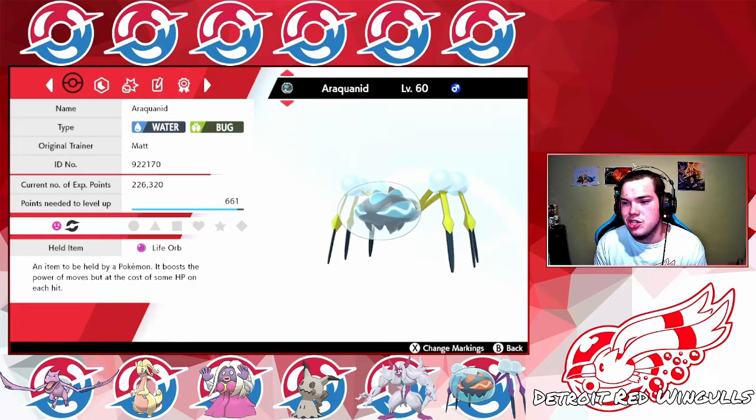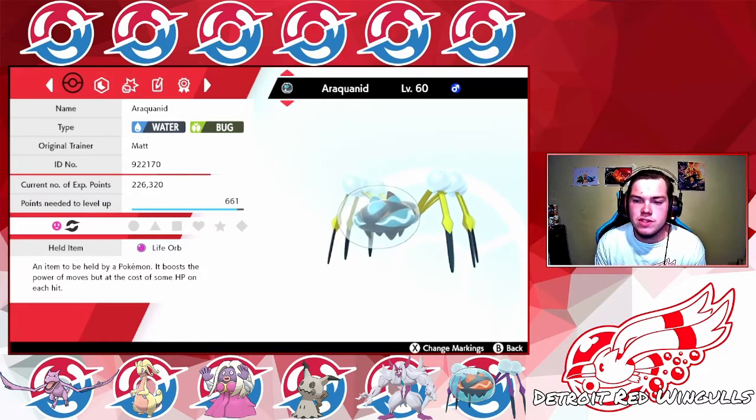I would have to switch in and just let Torkoal get a free move off. Torkoal's going to get a free move off anyway. But he probably would just expect me to attack with Liquidation instead of trying to do anything. So I have Rain Dance for that too. And we don't know, it could be a White Smoke Torkoal, so that could always be fun.